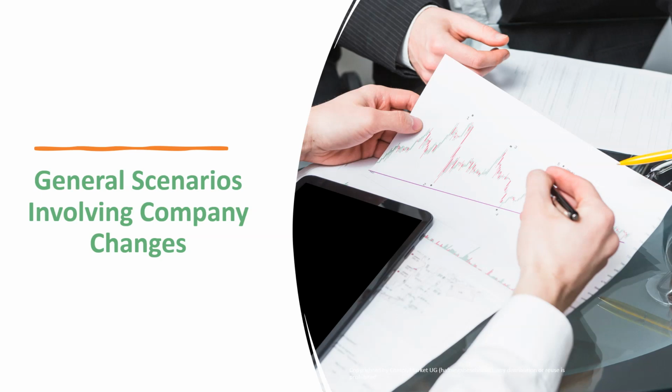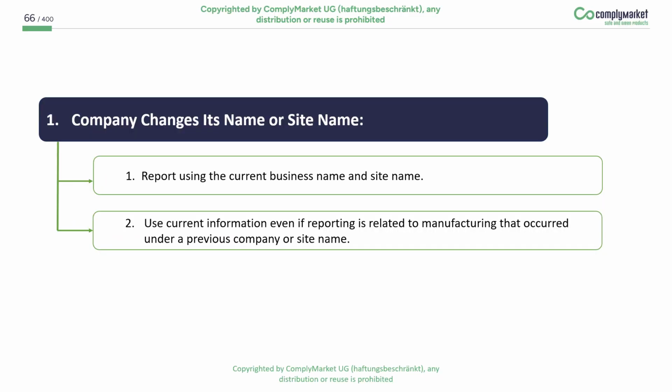Here for some companies doing mergers and acquisitions and carving out and so on, you have some special rules. I will try not to spend too much time on those slides, because we still have a lot of slides. But if you have very specific questions, please write me after. You will get slides and you have also different cases, what to do about them. So you need to report using the current business name or site name and using the current information. That's something should be clear.